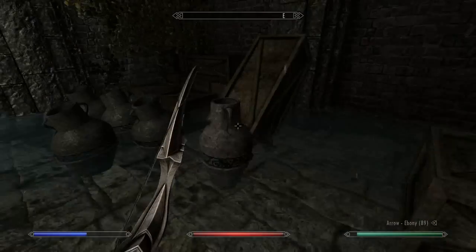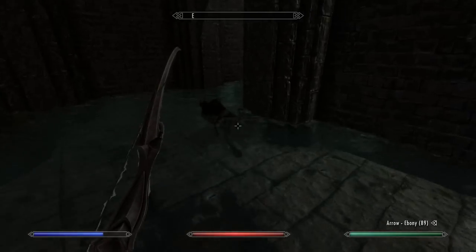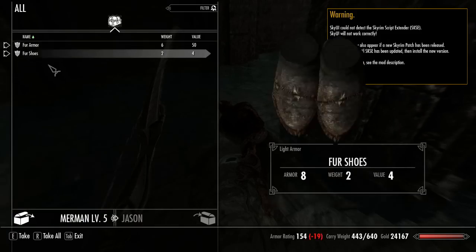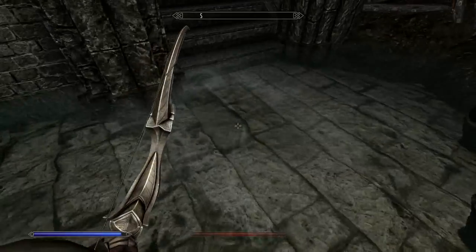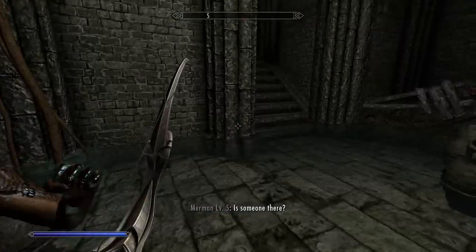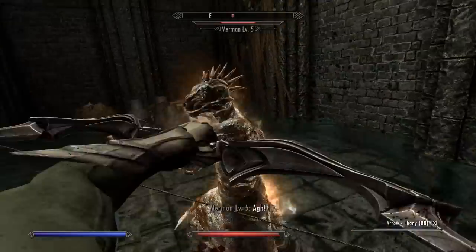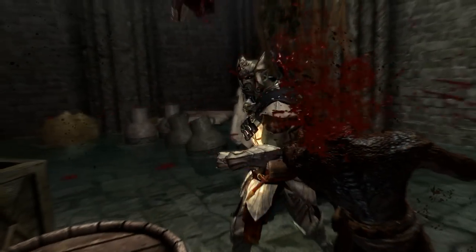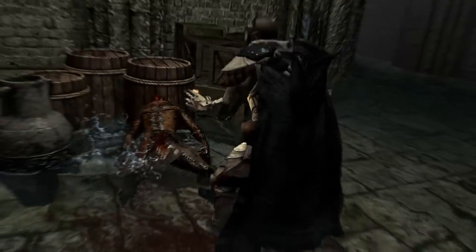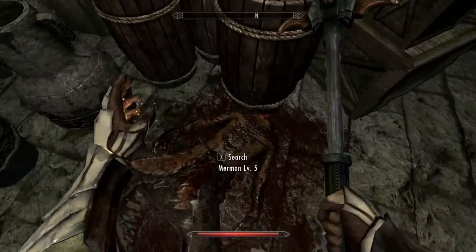What was that? That's my arrow. Nice shooting. Good shooting, Tex. Okay. Huh? What was that? Someone there. Where'd you come from? Did you just... Wow, this guy's punching the crap out of me. Did you come out of the water? Screw you! He lost his head. Oh, it's so funny. No, it's not.